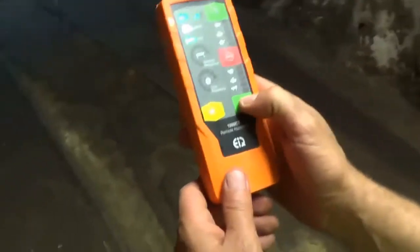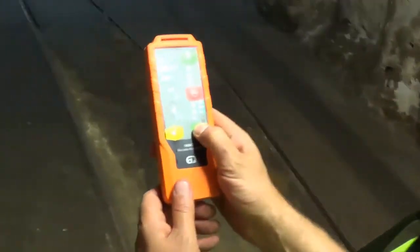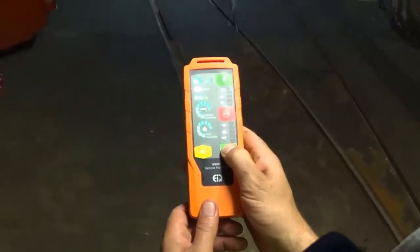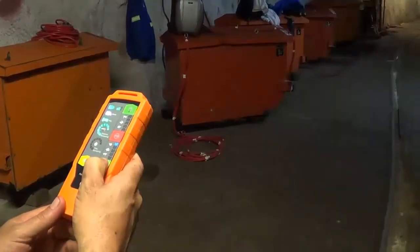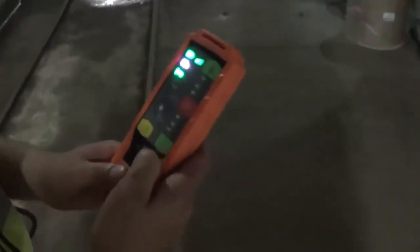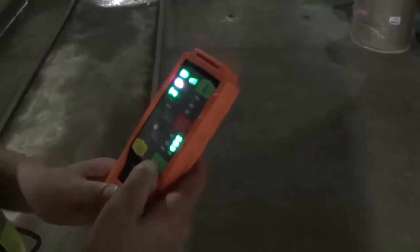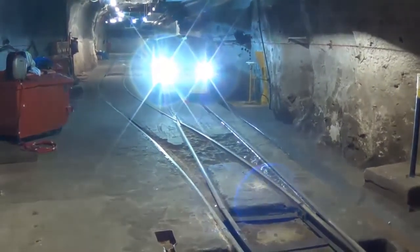The loco starts, the handset stops flashing, and the operator can now signal the loco. Once he has signaled, he can start moving the loco towards himself. We can see the loco starts moving, but when it enters the critical zone, the loco stops and it can't move any further. Again, the operator will move the loco towards himself, and we will see when it enters the critical zone, the loco will stop.